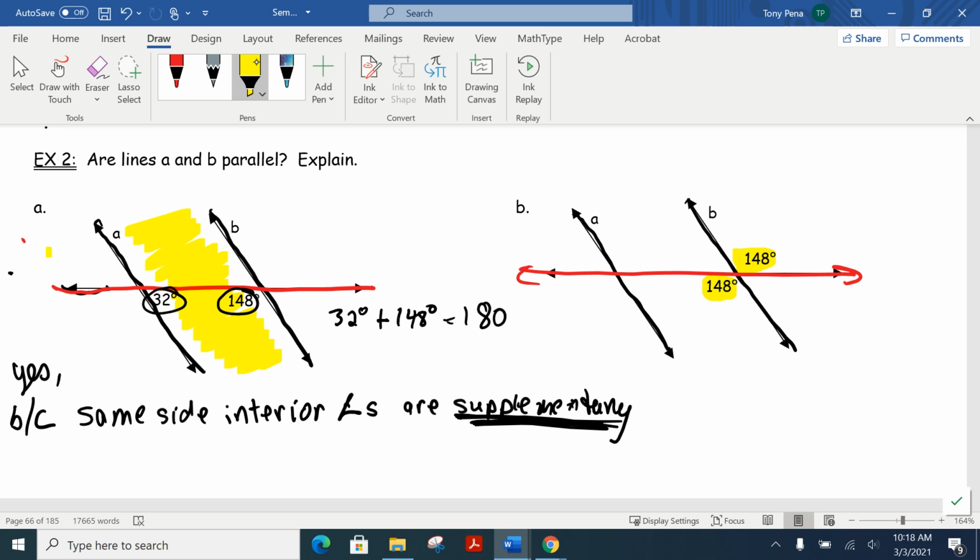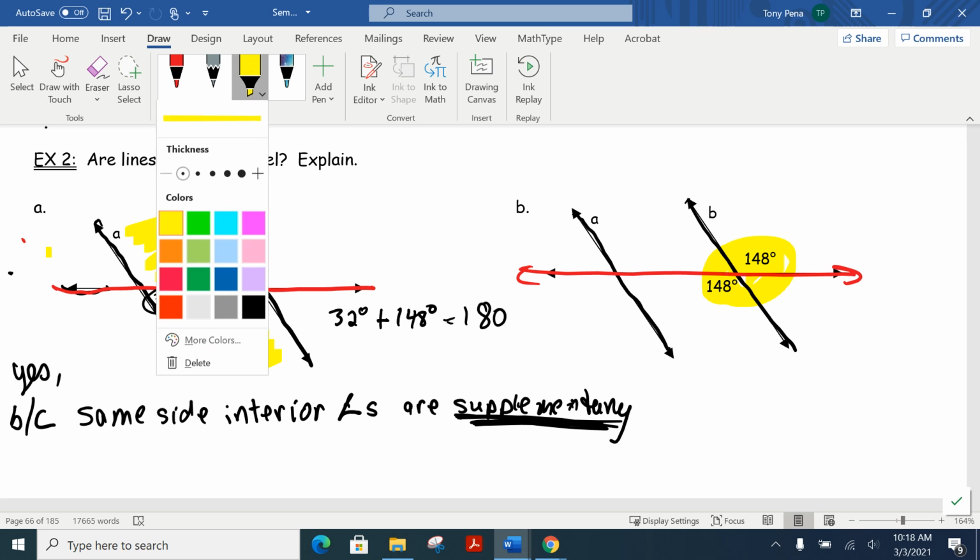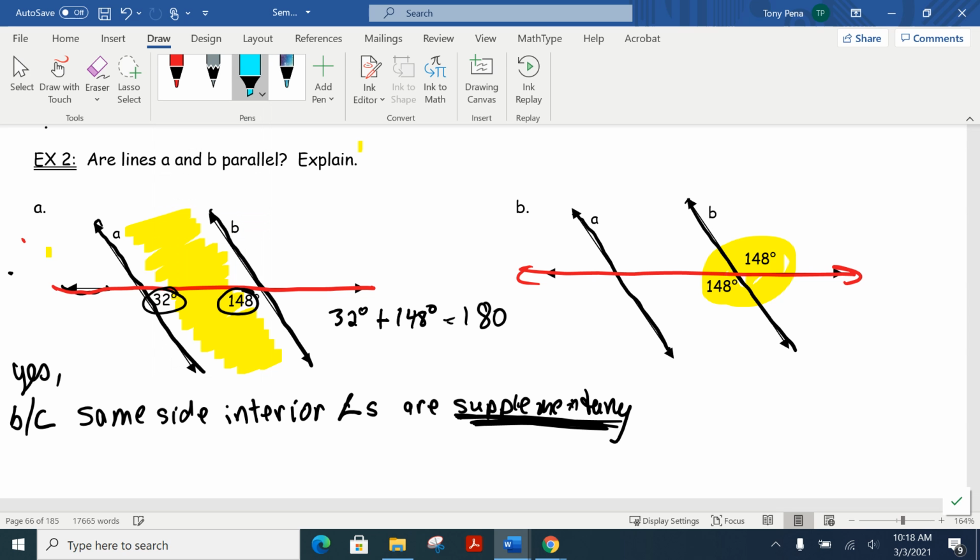Good. Good. So these 4 angles are made by just the black line and the red line. In order for us to be able to conclude any sort of parallel nature to those other 2 lines, we would need some information about these 4 angles that are created by the other line and our transversal. And then we would need to know the same side interior, alternate exterior, all those different things that we've been talking about. There'd have to be a relationship between one of these sets of angles, one of the ones in the yellow, one of the ones in the blue, and then it would have to satisfy one of the 5 conditions that we've been working on here this last week. All right, so because of this, we would say no.